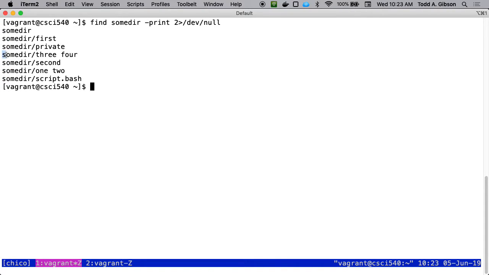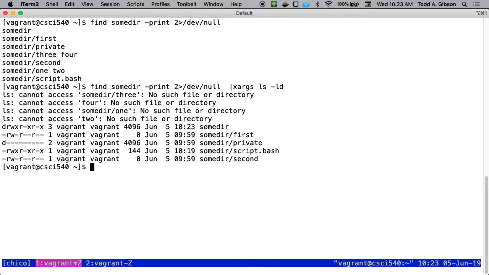So it's trying to do an ls -ld on sumdir 3, and it was trying to do an ls -ld on 4, right? Neither of which exist in the system, so we've got a problem. So now the question is, how can we modify this pipeline so that it correctly handles things like spaces in file names?